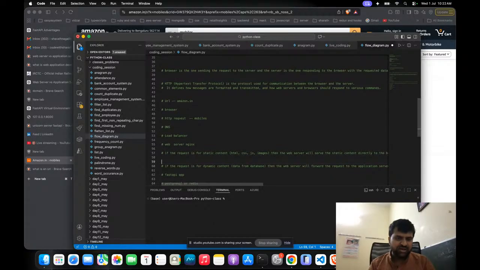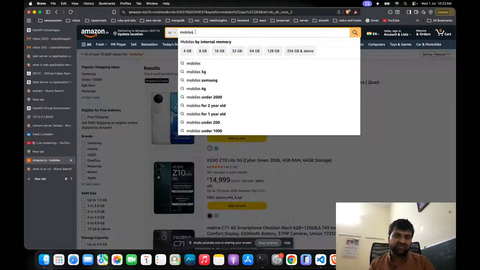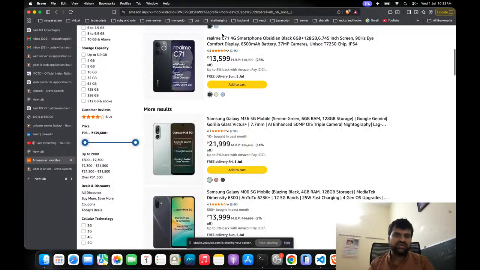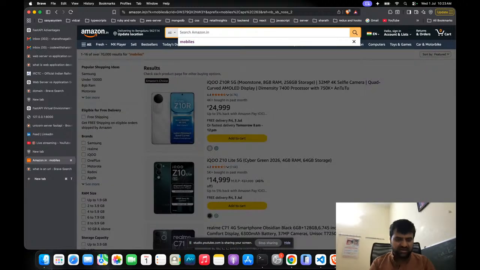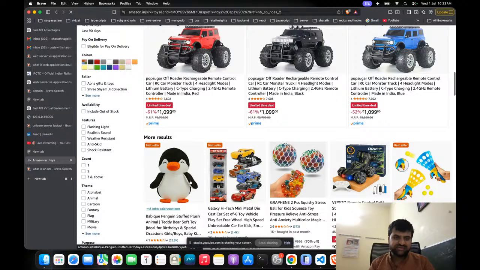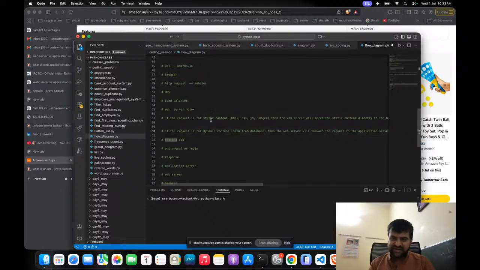If the request is dynamic, how you will know static or dynamic, that I will also explain. Right now it is a dynamic request. If I request toys, these different toys are displayed, coming directly from the database. That's why I said it's a dynamic request, not a static request.